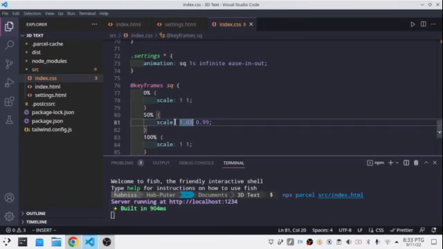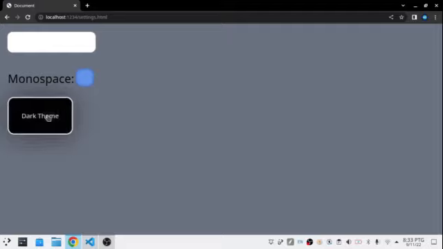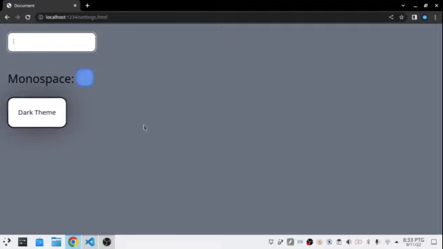You see that when we change this to 1.03, now the squash and stretch is more subtle.